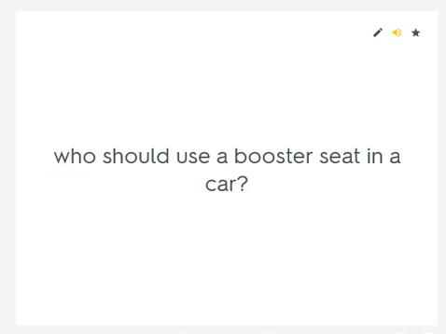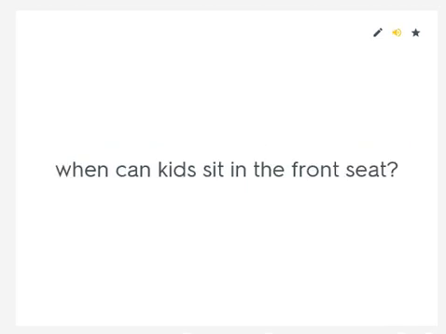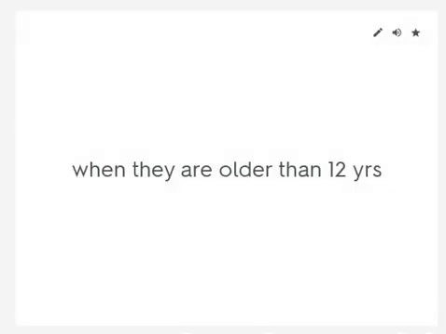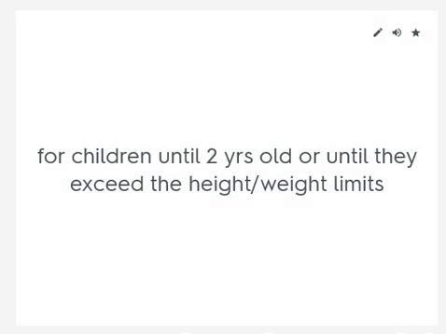Who should use a booster seat in a car? Kids less than 4 feet 9 inches and weigh less than 40 pounds. When can kids sit in the front seat? When they are older than 12 years. When should a rear-facing car seat be used? For children until 2 years old or until they exceed the height weight limits.